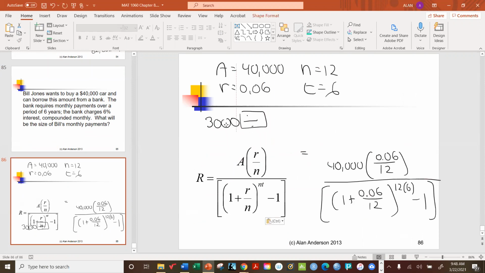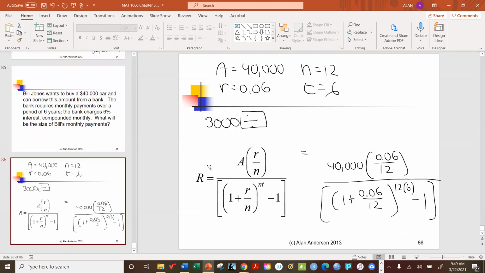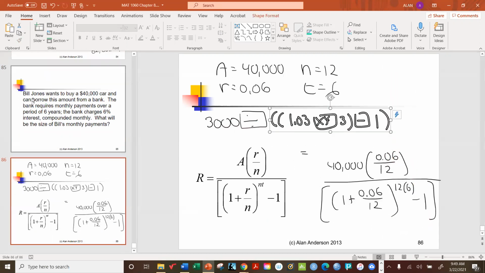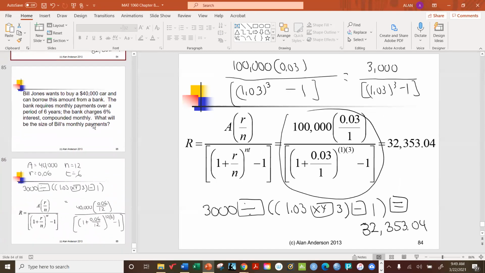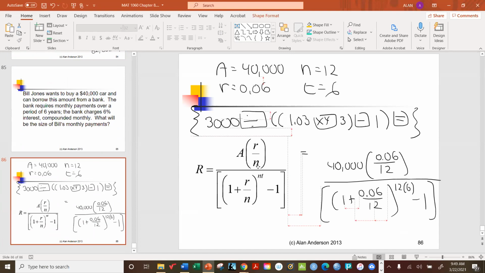We took 3,000 and divided by all of this. And at the end, we just had an equal sign. And so using a similar approach right here, but changing the numbers, of course, give this one a shot. So first simplify everything, and then try to squeeze it into a formula just like this one.